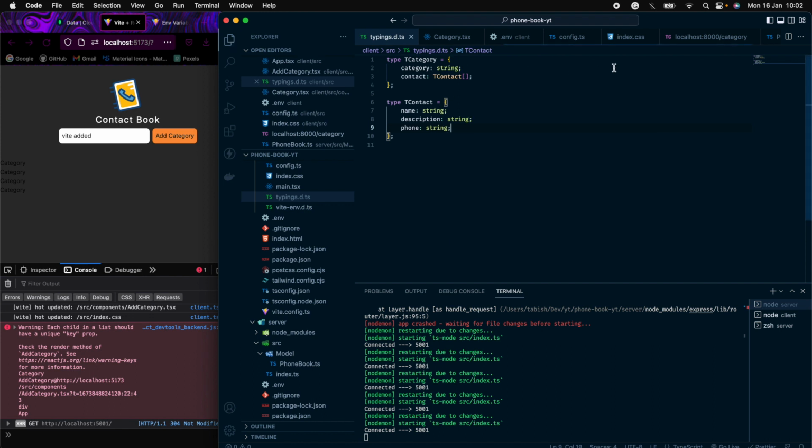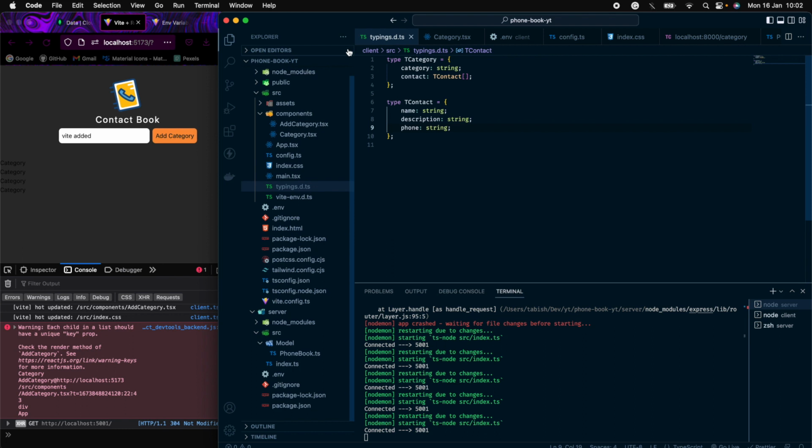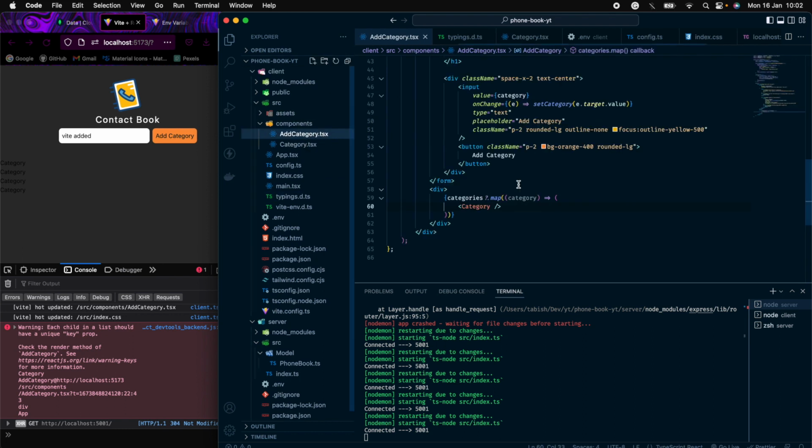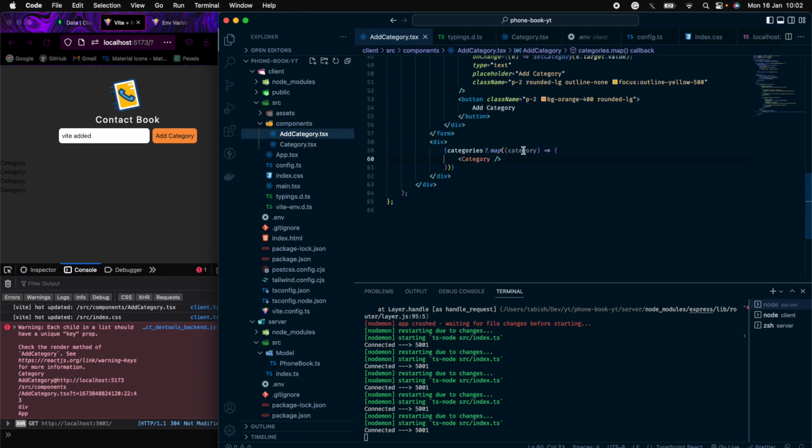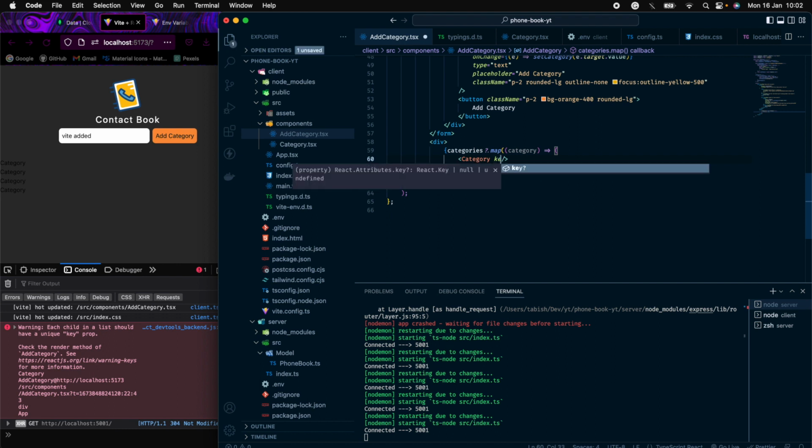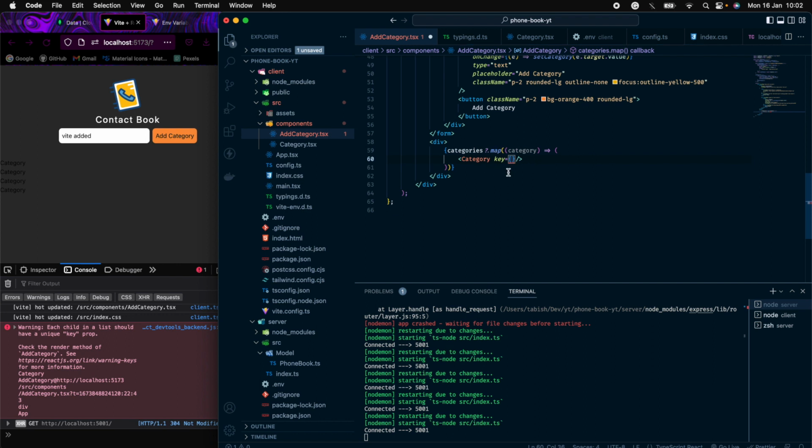Okay, so let's clear all this out. Go to add category, now I should be getting IntelliSense for that. Whenever you're mapping through something in React, you always have to give it something called a key. This tells React what to render and what changes are being made in the browser.